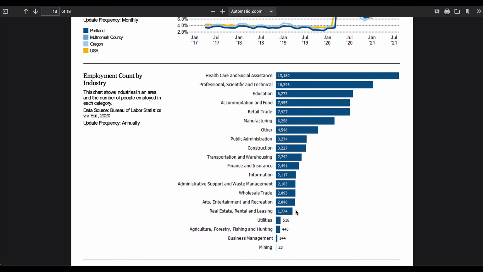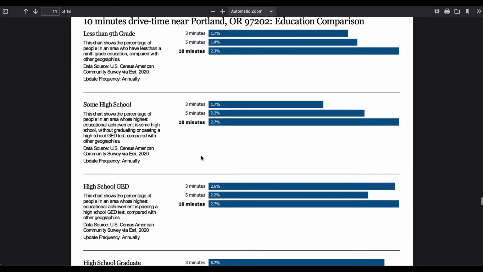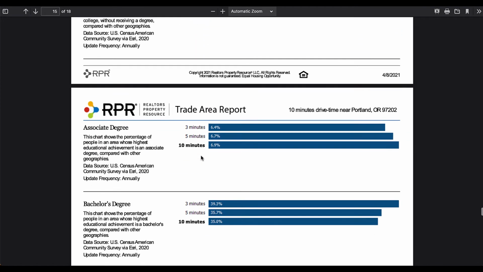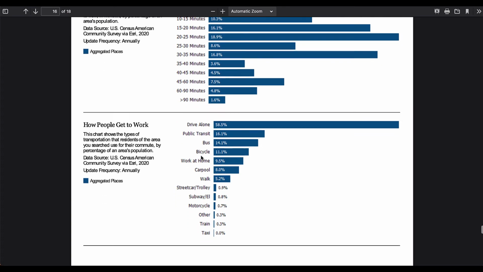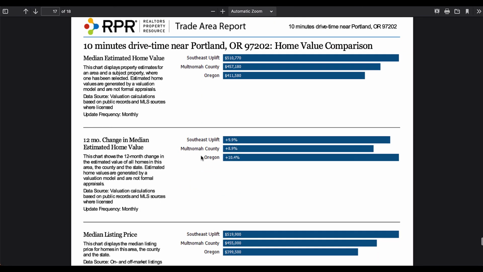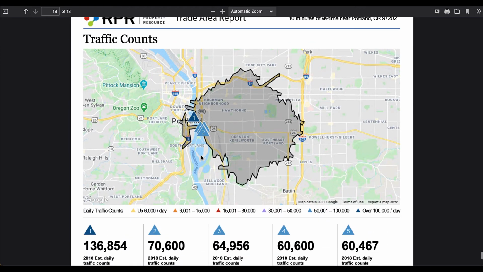You can use this to identify an employment base. You can use it to identify a consumer base, renter base. The information is very applicable. Next up, we have education levels. And then to wrap it all up, we have commute time. And then lastly, we have our home valuations and traffic counts.